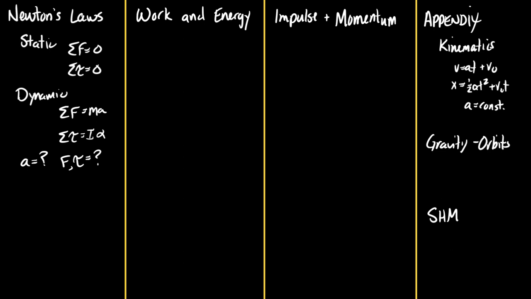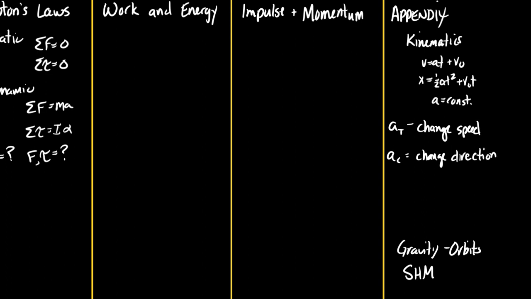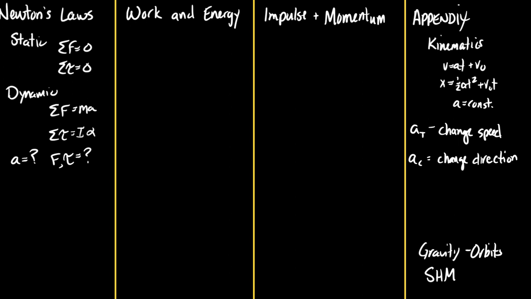Now, we have different kinds of accelerations, and it's important that you remember there are different kinds of accelerations, which is why again, ancillary, the appendix. There's tangential accelerations. These change speed. And there's centripetal accelerations, which change direction. Again, that's an appendix. Forces can tell you an acceleration. What that acceleration does depends on whether it's in the direction of motion or whether it's perpendicular to the direction of motion. Remember, these are in the direction of motion, and these are perpendicular to the direction of motion.